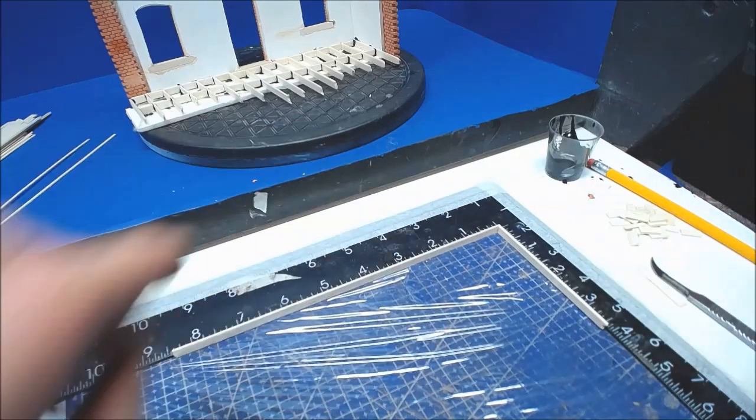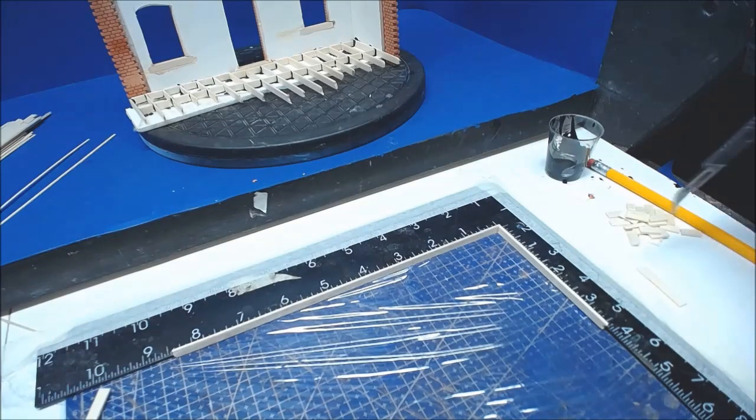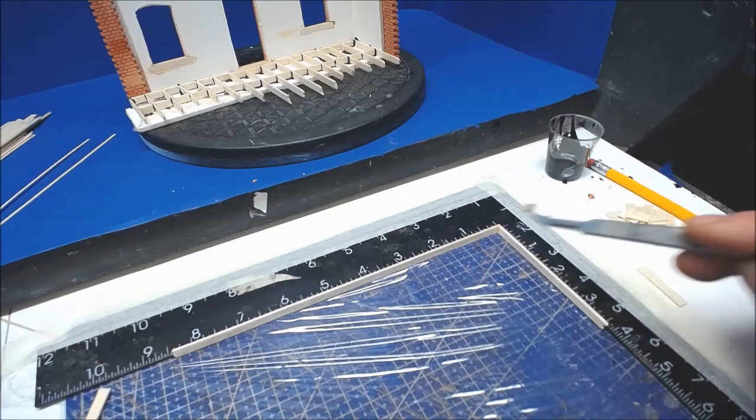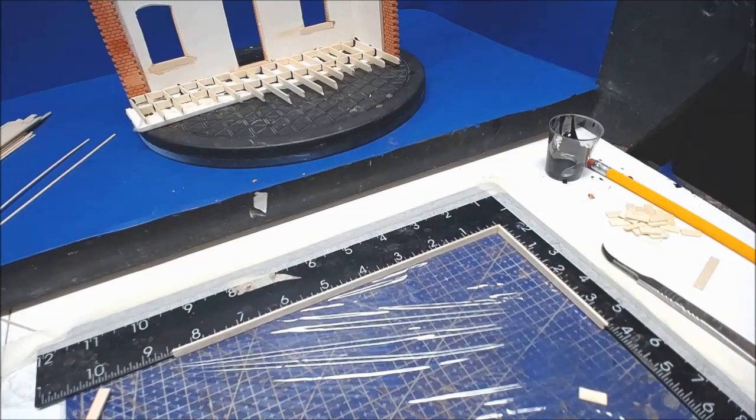Right, okay, we're stuck. So that's my first piece, and all I'm going to do now is exactly the same as what we did on the ground floor. I'm going to use a spacer in there. Let me get a brush and we'll put the first one in.